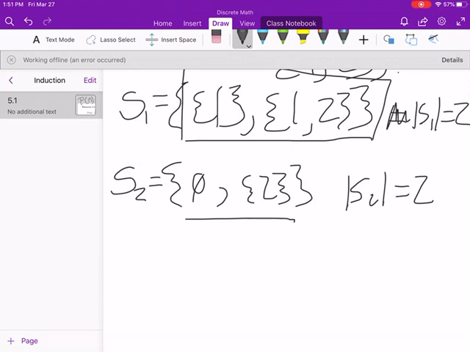This is basically what we're going to do, except that we're going to do it in general instead of just doing it with 1 element, where the power set has 2. Here we're going to have that it has k elements, and so the power set must have 2 to the k elements in it too.